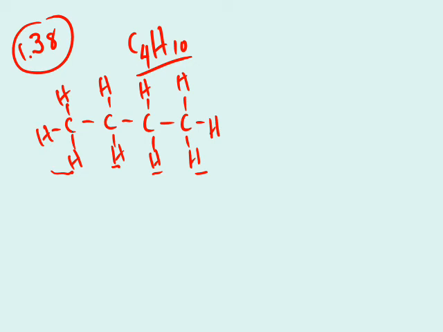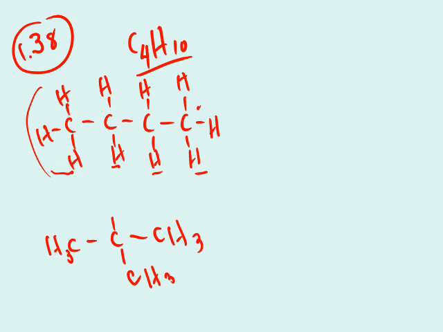My next structure, again, it'd be a lot easier to think if you write down the first carbons. 1, 2, 3. I cannot write down the fourth at the end because that would be the same as this. So I must have a branching. That gives the fourth. Now you fill in with hydrogen. Now, I don't have to write it like this. I can just write down CH3. Keep that in mind. This is called condensed formula. You just save your time. CH3, CH3, and just one hydrogen here.